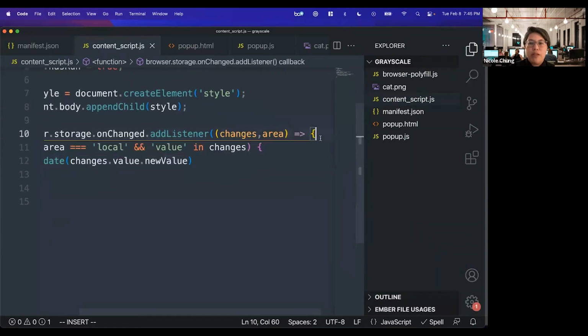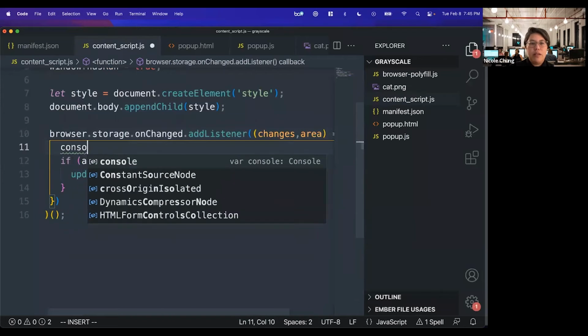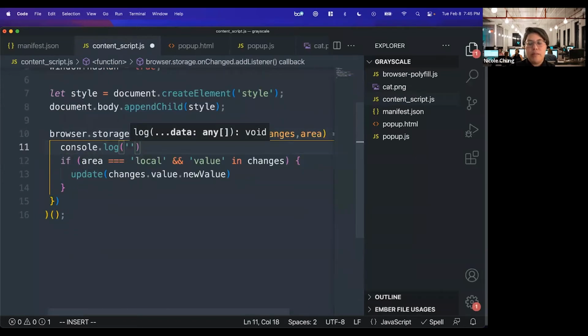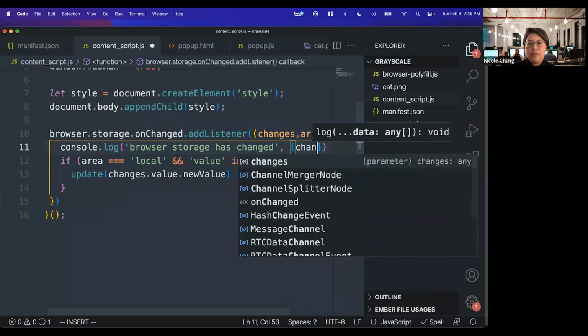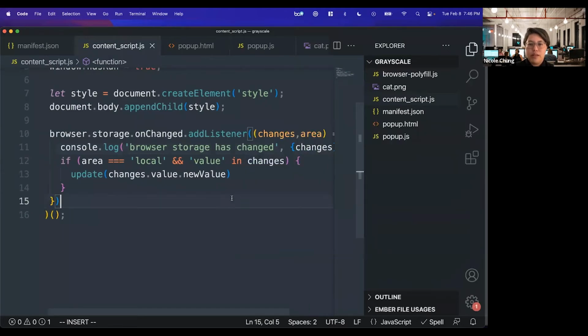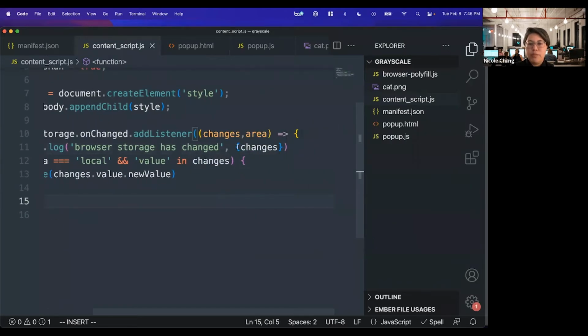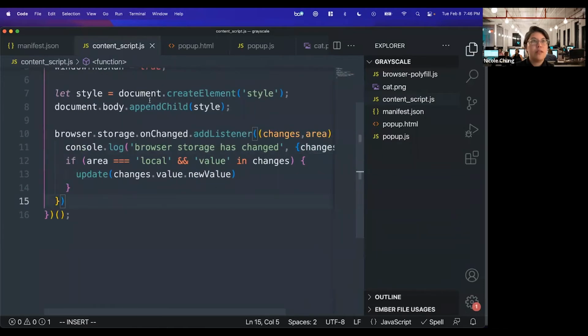And the other thing I'm going to do is console log browser storage has changed. And then I'm going to do changes. So this will help me log out what all the changes are so we can look.